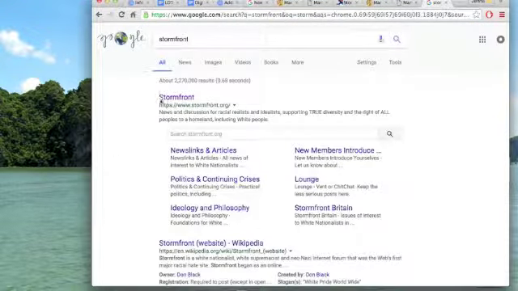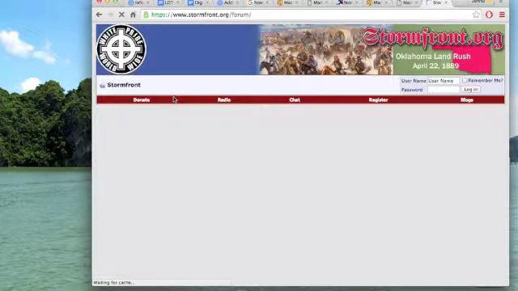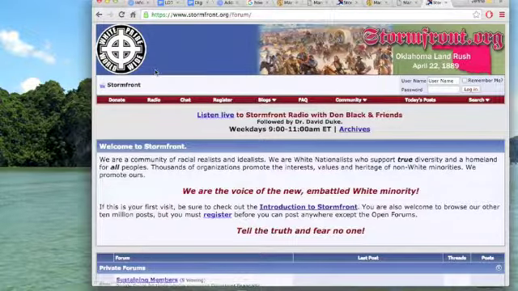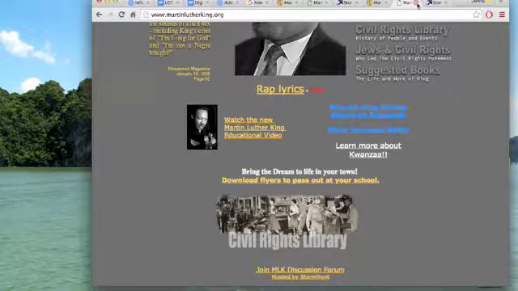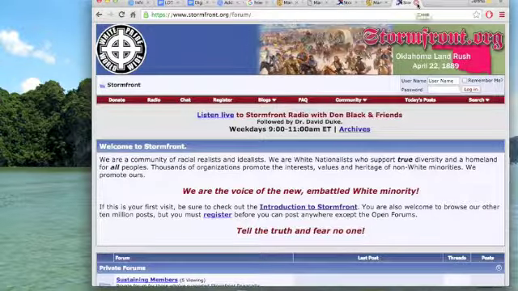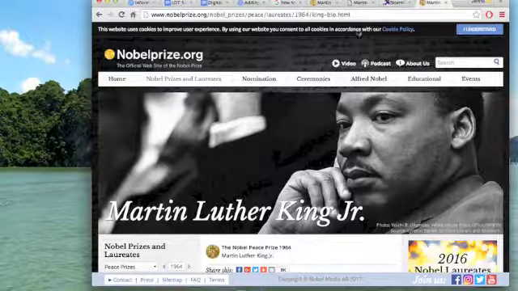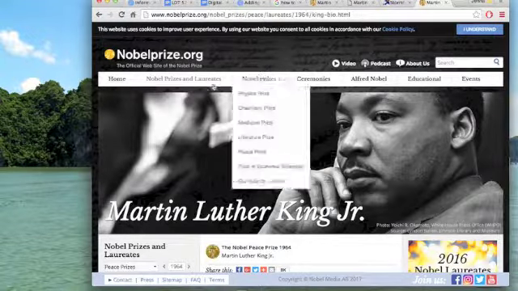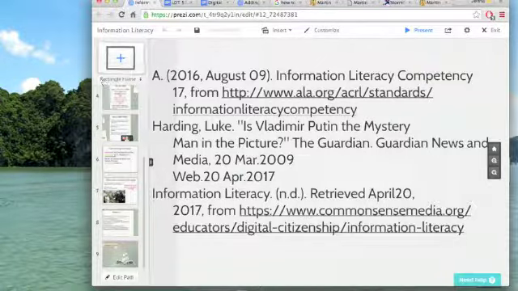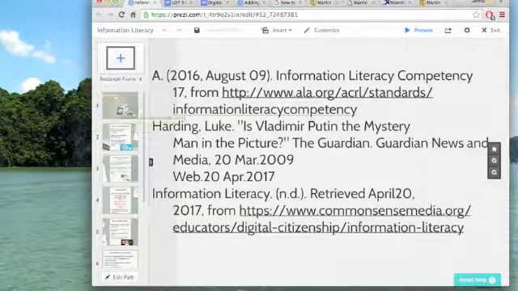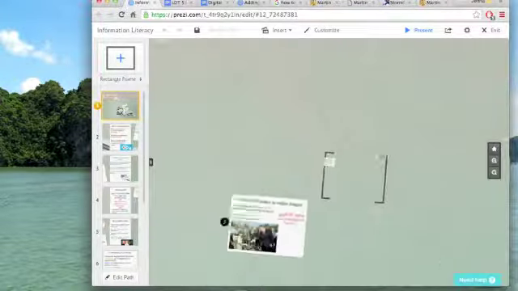So we will do a search, click Stormfront, and we realize it is a white supremacist group. So this is not a credible source. We have quickly found out by doing a cross-check of the author. I hope this helps you in your quest and guide for information literacy.